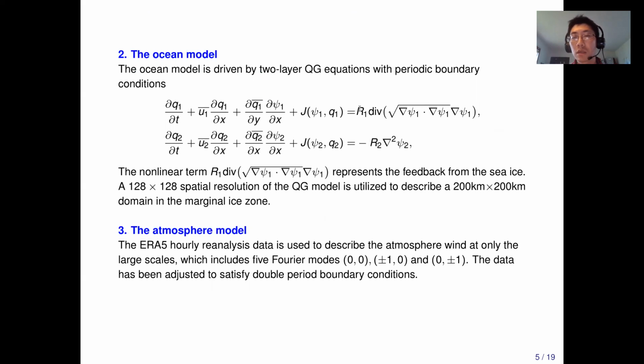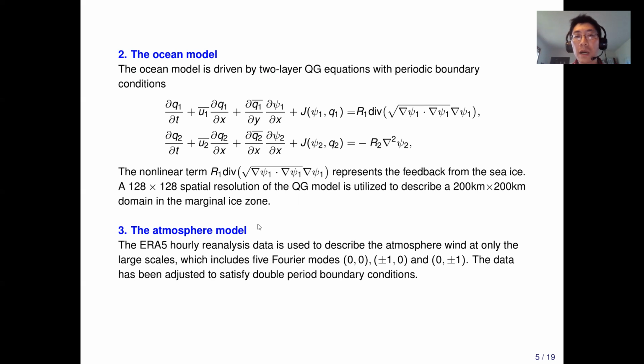The only difference comparing with the traditional QG equation is this term, which is basically the feedback from the sea ice. Again, I don't want to discuss the details, but this ocean model couples with sea ice. We use 128 by 128 spatial resolution for this QG model to describe a 200 by 200 kilometer domain in the marginal ice zone in our study.